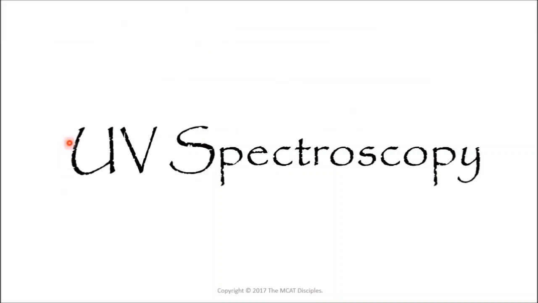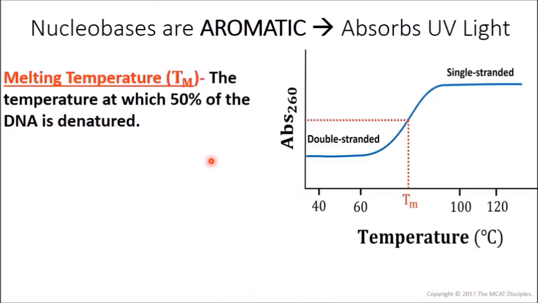We can now move on to some of the more research-based things about DNA, which is UV spectroscopy. As you know, nucleobases found within DNA are aromatic heterocycles containing nitrogen. Because they are aromatic, you know that they are conjugated, and conjugated means that you have double bonds in tandem with one another. So you get a double bond, space, double bond, space, double bond within the carbons or the nitrogens, or you have sp2 hybridization in tandem. Anyway, that means you're conjugated, and if you're conjugated, then you absorb UV light.